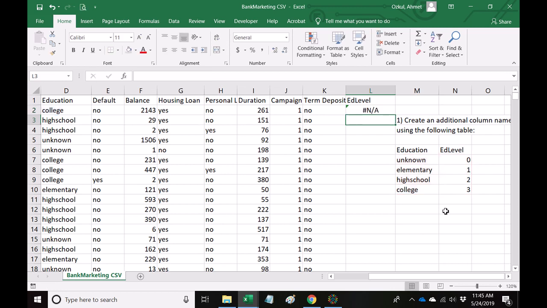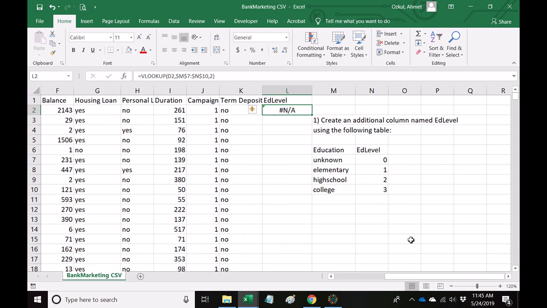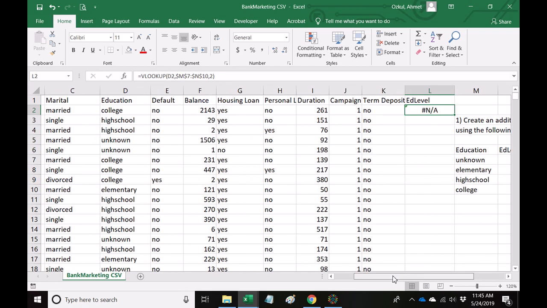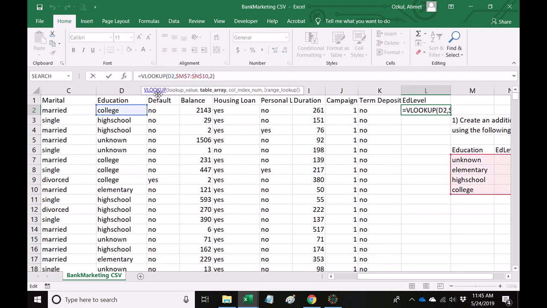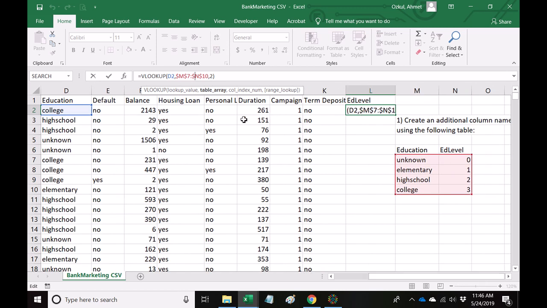Alright, so press the enter key and we get NA. NA means not available, and it's because of an error. So I am looking at why we get that. College is here, and it is lowercase, everything matches. I think we made a mistake in that the table is not sorted right.